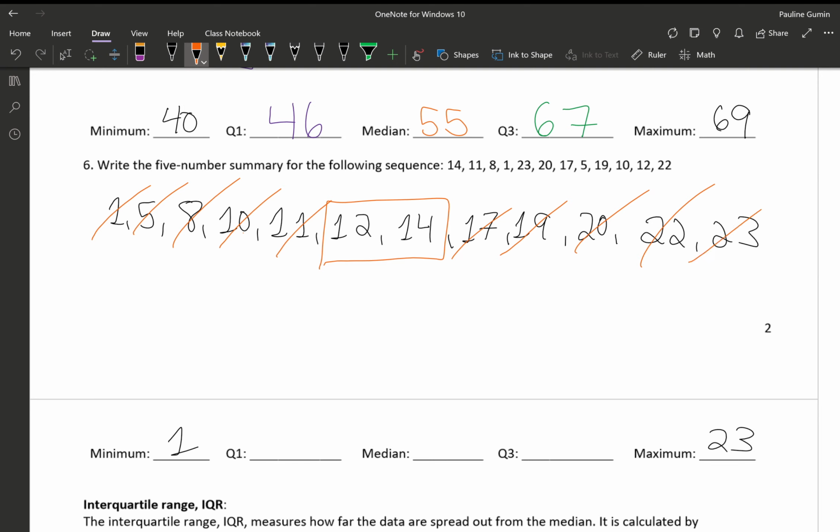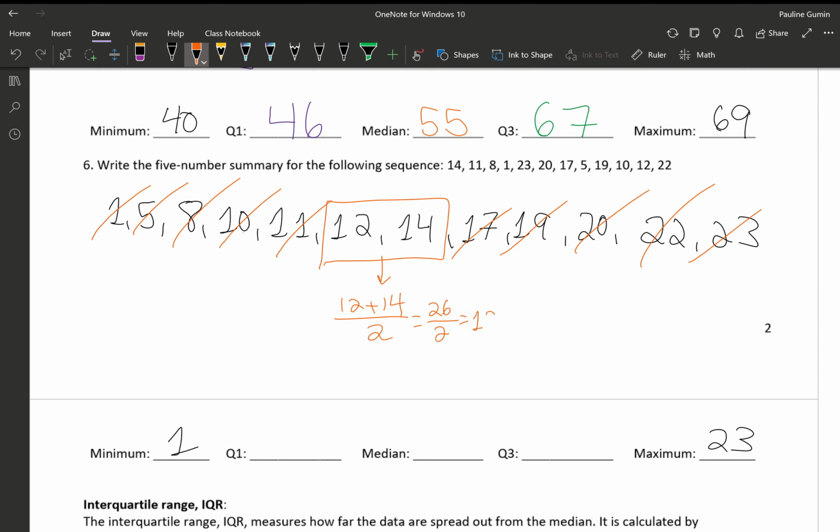Perfect. Now, what happens when we have two numbers in the middle? First of all, you could have a situation like this one where there's two whole numbers. And if I asked you what is between 12 and 14, hopefully you say 13. But unfortunately, life isn't perfect. So when we're actually doing stats, our numbers might not be this beautiful. So let me show you how to do this mathematically. You add the two numbers in the middle and divide them by 2.